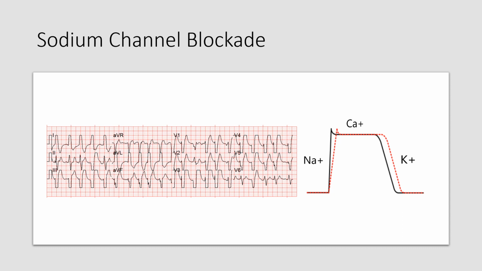Now, where you can see effects pretty significantly on the ECG is when you start developing toxicity of some sort of sodium channel blocking drug, and that can be your classic drugs like lidocaine, procainamide, and some of your other antiarrhythmics, some of your numbing agents like benzocaine, cocaine. Some people don't realize it's also a sodium channel blocker. One thing to note is with sodium channel blocking drugs, some have a propensity to be more neurotoxic versus cardiotoxic.